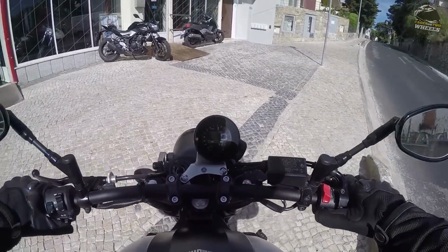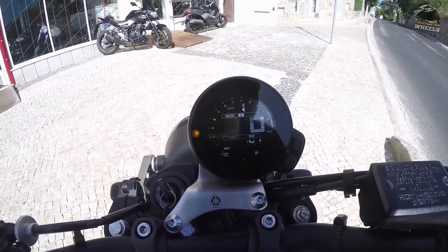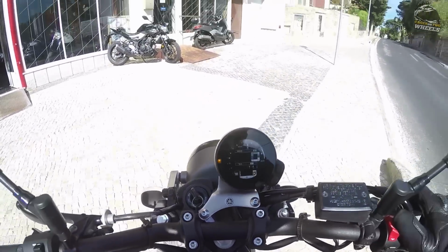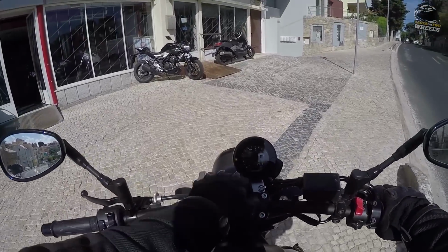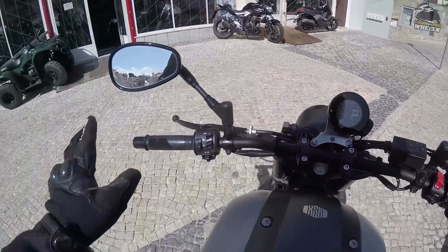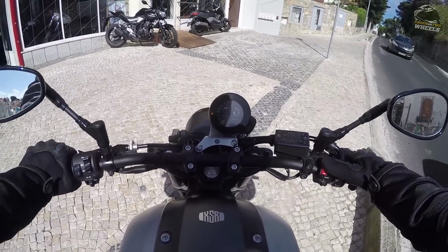And then you've got the engine modes, which I hilariously missed on my last review. Standard, A, which is awesome, and B, which is boring. Let's start in B so far. The rest of it seems to be, look, this is just like the MT09. Key here, dash is offset to the right, same starter, same everything as the MT09. This is just an MT09 dressed up.